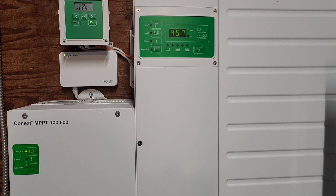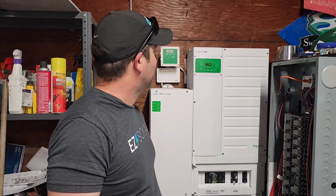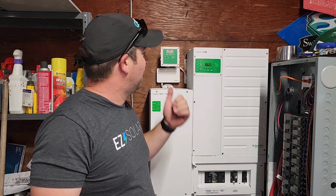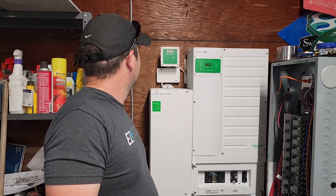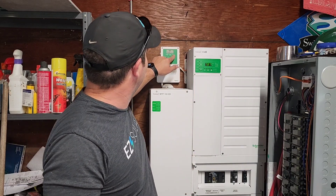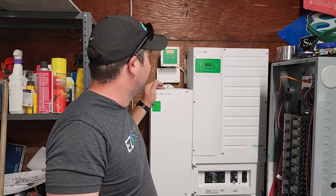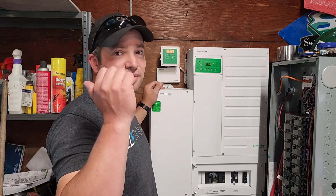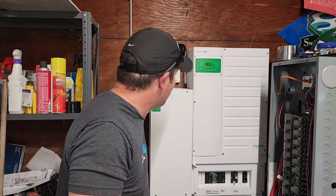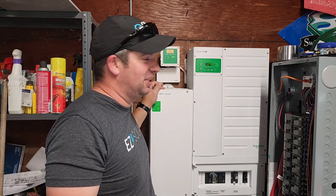It runs it. Look at that — that's amazing. It's just going. This thing is rated for 6.8 kW and I'm running the dryer right now — it's at almost 8 kW. It's making a humming noise but that's what it does. I'm pulling 131 amps out of the battery. This thing is overloaded like crazy and it just doesn't shut down. I just started my air compressor with the dryer running at the same time and it's just taking it. This is awesome — I'm really excited for this.